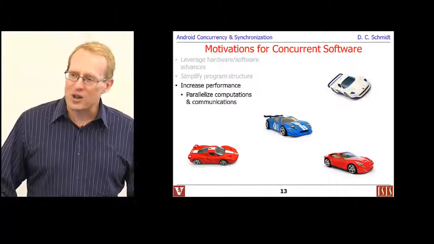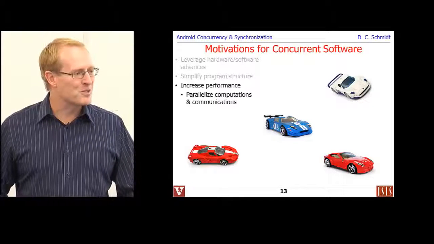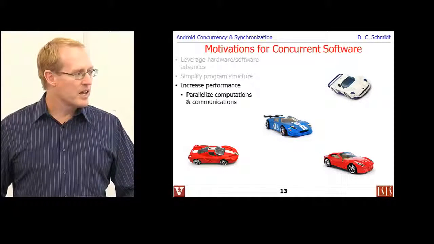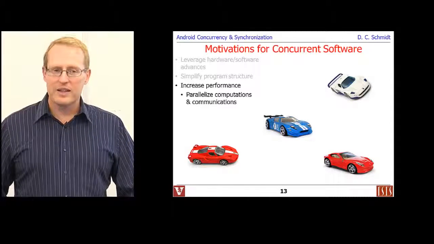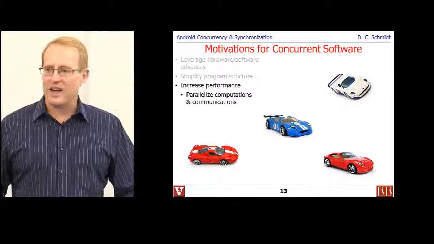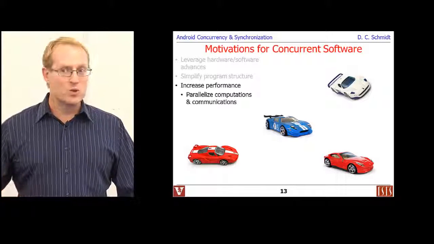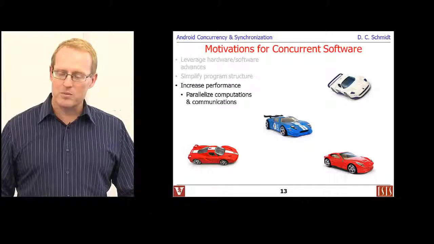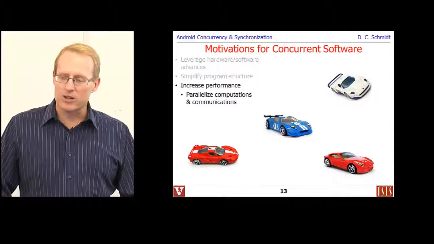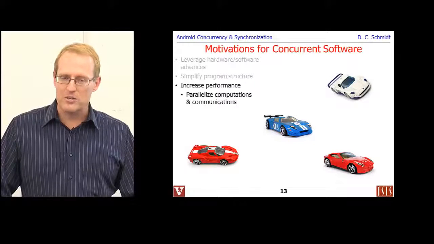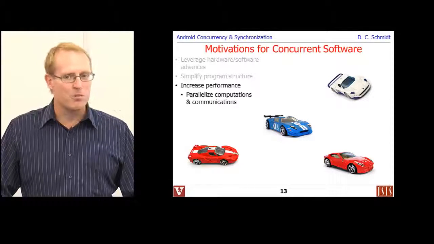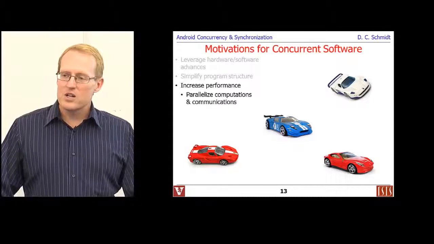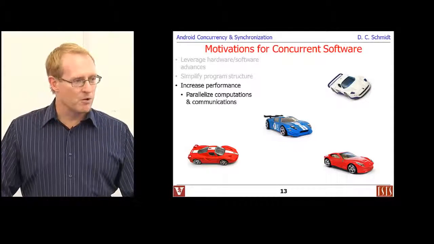Now, that only works if you have algorithms that actually have opportunities for concurrency built into them. If you were trying to solve a problem that is inherently sequential, then having a 1,000-core machine won't do a whole lot of good for you. So this, of course, motivates knowledge of parallelized algorithms. There's a wide body of literature now on parallelizable algorithms. There's a wide set of libraries that are part of Java and other languages that help you to implement those kinds of algorithms. So in that environment, you can really get a full speed up.